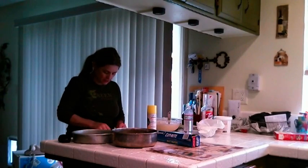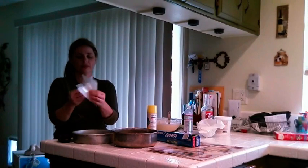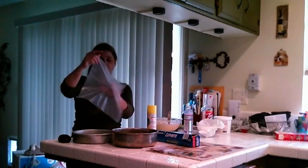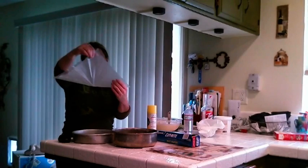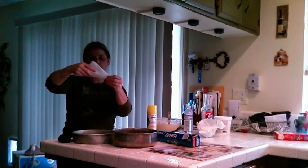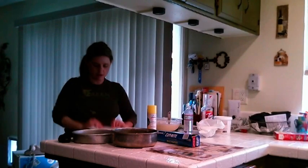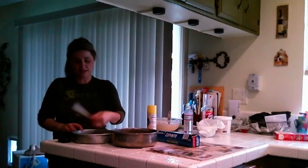I'm going to fold this. I'm going to keep folding. You know, I guess I should undo it and show you again. First, I'm going to fold it into a triangle. I'm going to fold it again. Fold it again. Fold it again. I fold it until I get it pretty skinny because then it's more accurate.